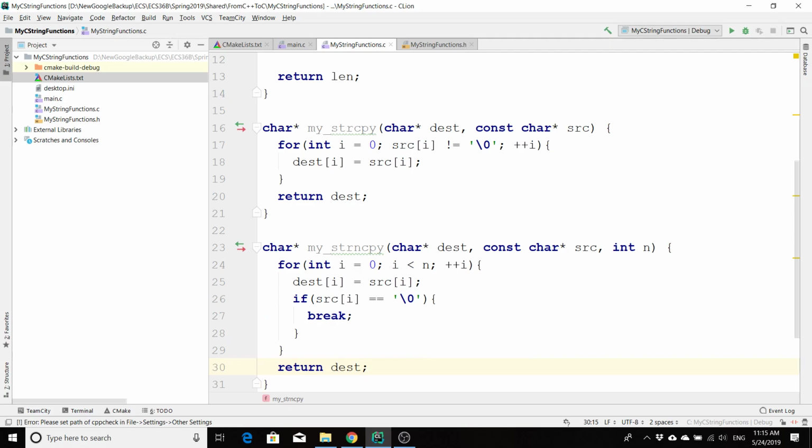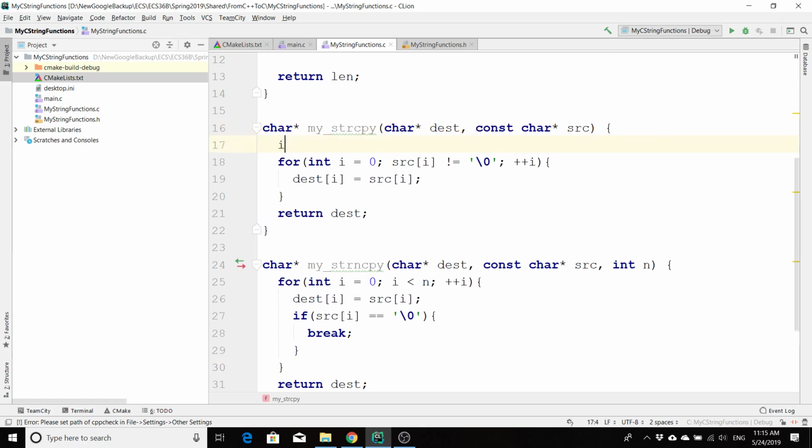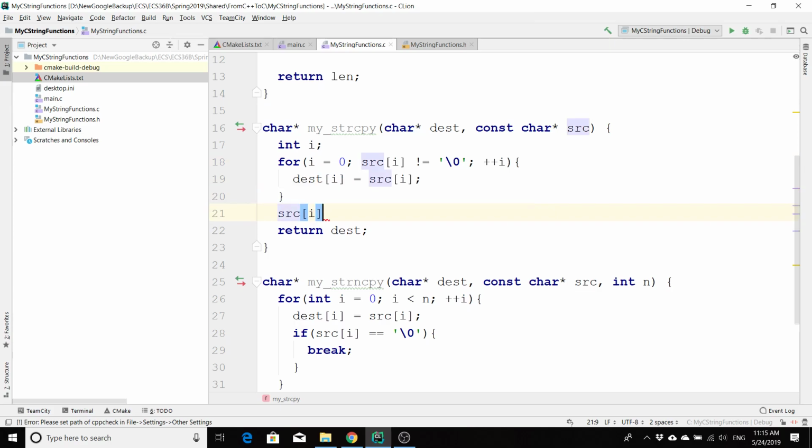I should also have mentioned that we do have a mistake in our strcpy. See what it is? Yeah, we still have to copy the null character over, right? So I'm going to have int i up here. And then what you can just do is dest at i is equal to the null character. Because we'll be at the null character, right? Source at i is the null character. So that position i has to be the null character. So just make dest at i equal to the null character. So null terminate.